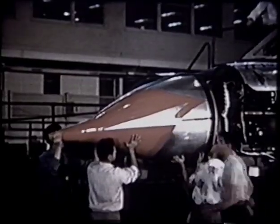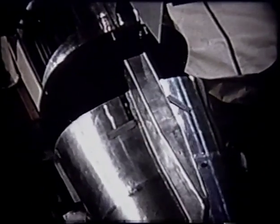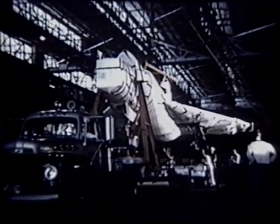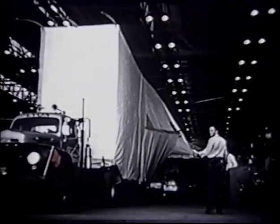After removal of such parts as the fin and wing tips and the nose and tail cones, the airplane is ready for shipment. After all loose parts have been removed, the airplane is given a protective paper wrapping, then hoisted by crane onto a trailer truck bed where it is firmly anchored. Work at San Diego on this airplane has reached completion. The next phase of the program is to truck the airplane to Edwards Air Force Base for final installations and inspection and the start of an extensive flight test program.